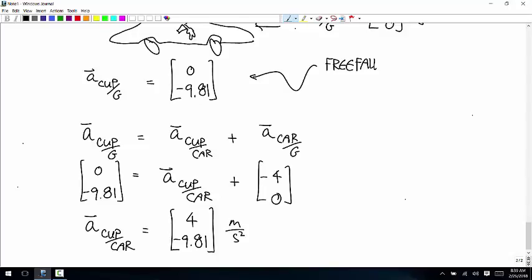So someone watching this happen sees that the cup's in free fall. But it would also look, like we saw on the bus, like it was shooting backwards at 4 meters per second. No, it would look like it's shooting forward if you're accelerating backwards. Think of this case: if it's going forward and crashes into something, its velocity is still forwards, but its acceleration is backwards, and that's what we're talking about here.